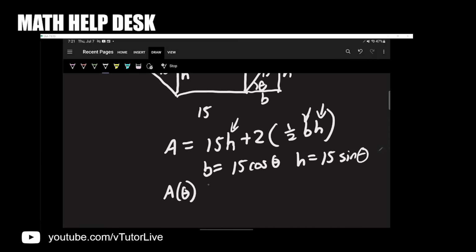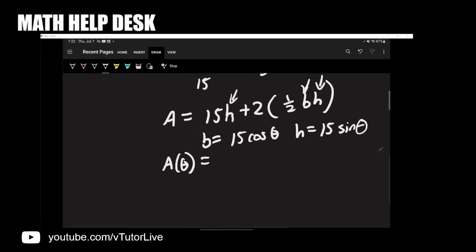I'm going to leave the rest of the problem to you, but you should be able to express area as a function of theta, and you should be able to take the derivative. So area as a function of theta is blah, blah, blah. And then you should be able to take the derivative with respect to theta. So I'm going to call that A prime, and that's going to be equal to blah, blah, blah. And to optimize this, you're going to set it equal to 0, and then try to find the value of theta that solves this equation.